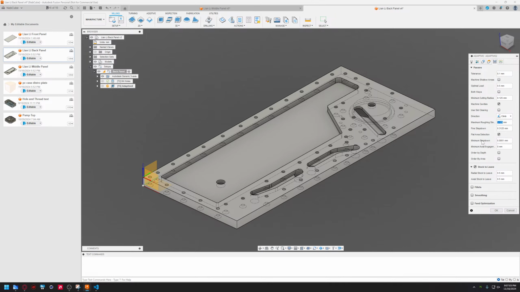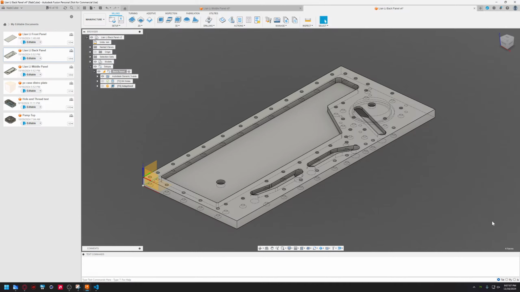We'll just set this to 10. Let's see if that fixes it from all those travel moves. Might not.